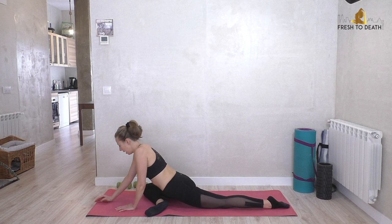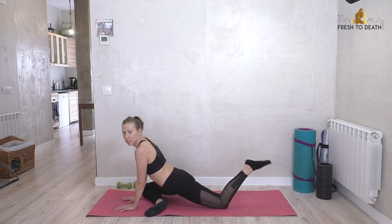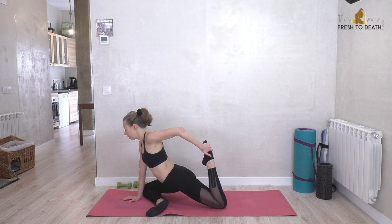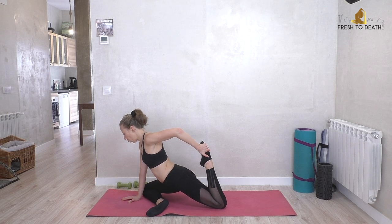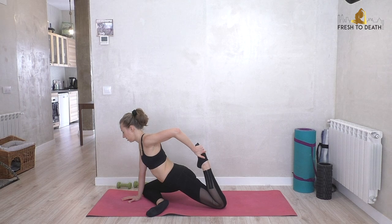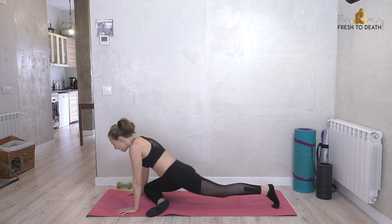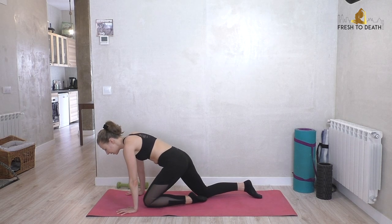Go ahead, press it back up, stay on that side. Option, if the knee feels okay, put a bend in the left knee, reach left hand around, grab onto the foot, pull it in. It's a nice quad stretch. Very nice one. And go ahead, release. Step that foot back. We'll just switch legs here.